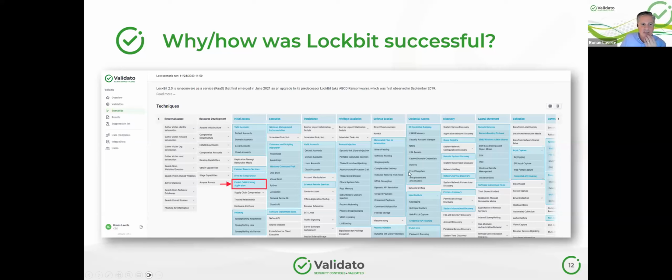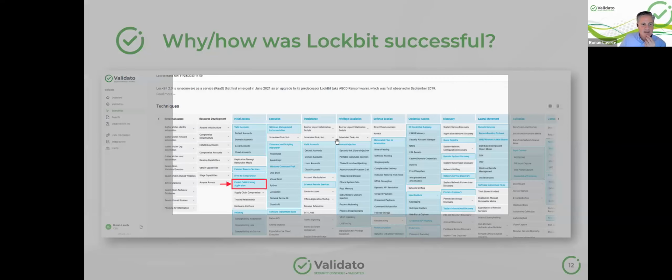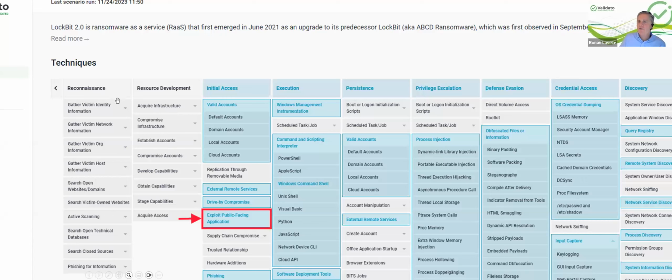And actually on the screen here, we can see basically a kill chain view of how cyber attacks develop and then are executed. So there's some reconnaissance, some resource development, they gain initial access, they execute their malware, they gain persistence. In most cases, they try and gain extra privilege, etc., etc.